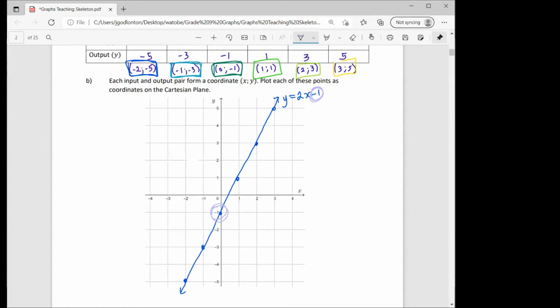So that's not something you need to know in the lesson we're talking about today, but it will help you later on. And I want you to also think, if you were looking at this line, does that line look like I'm going up a hill, or does it look like I'm going down a hill? What do you think it would be? Give me your answers, or you can unmute and let me know. Is this going up or is this going down? What would you say it is?